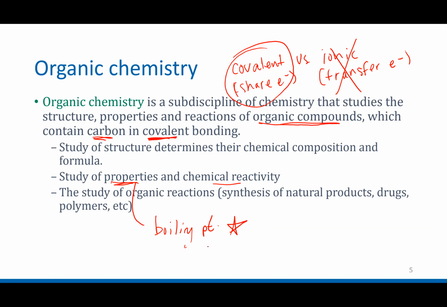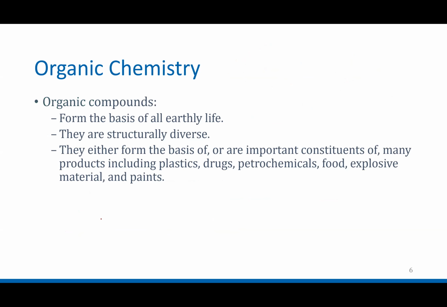Other uses of organic chemistry: they study organic reactions, and you can use them to synthesize or make natural products, drugs, and by drugs, I mean pharmaceuticals, medicines, and polymers. A good example of polymers would be plastics. So organic chemistry is really useful in the world, from all petroleum products and pharmaceuticals to even certain things like makeup. If any of you wear makeup, a lot of that is organic chemicals or done through synthesis of organic chemicals. Kind of interesting.